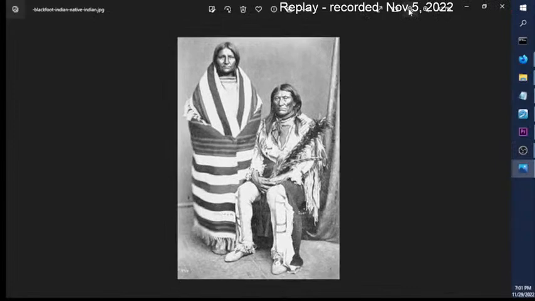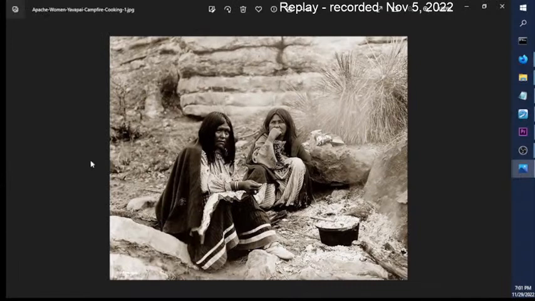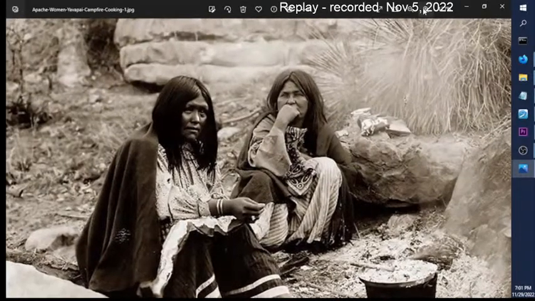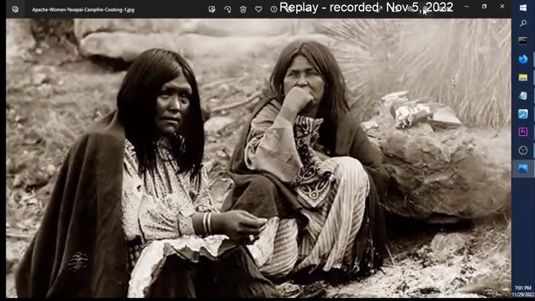They're in their whole traditional garb. Of course, they're not looking happy because of the circumstances, I would guess. Now look here at this one. This is an Apache woman. One is black and one is light skin, so we can see there's a difference between the two. I know they'd be trying to say that because the pictures are in black and white, that's really them right here. It's just that the black and white is making a difference. But you can tell by the clothes. Look at the clothes.